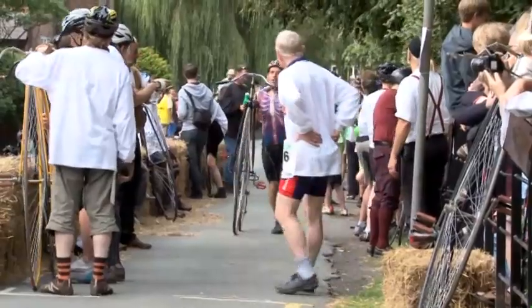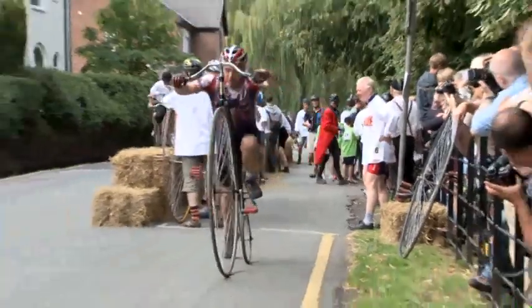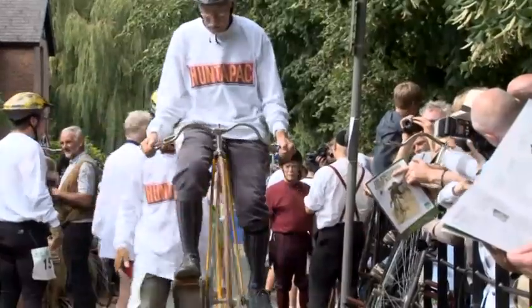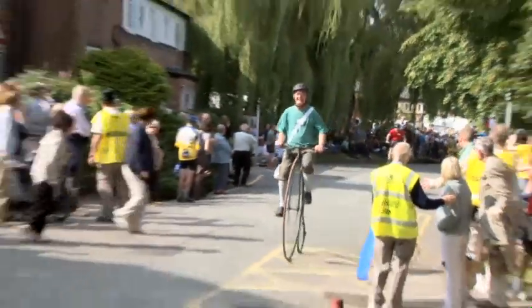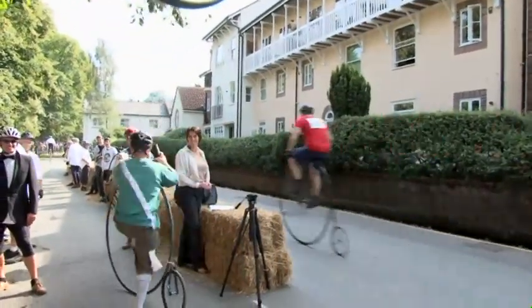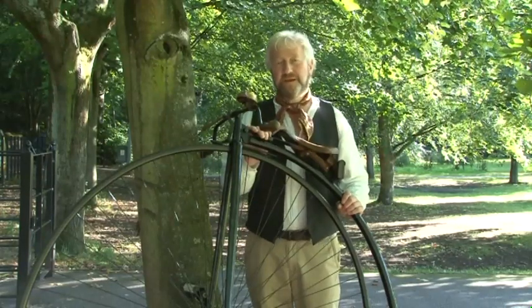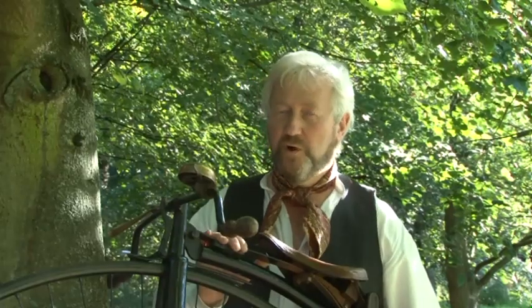While we're here, you can see how to get onto a penny farthing. You scoot along with one foot on the step at the back, lift yourself up, and Bob's your uncle. There are other ways of getting on a penny farthing, like this one for example. From time to time, people get into difficulty getting off, but not Pete Matthews. He's coming in with perfect balance, well worth a round of applause. Just in passing, I should explain about the name penny farthing. It was devised by street urchins as a put-down to the very superior young bucks who raced along on the latest form of transport.